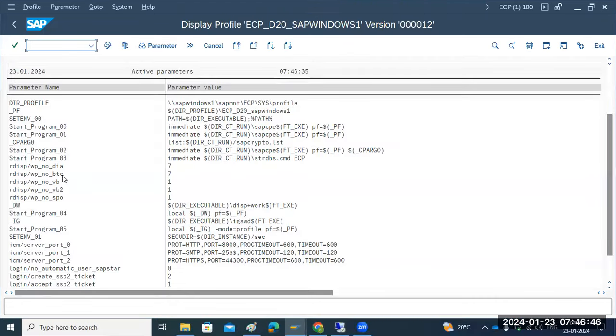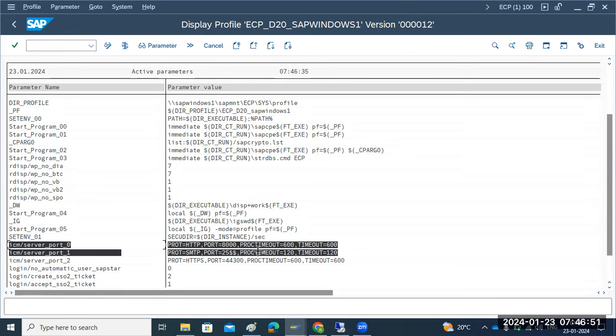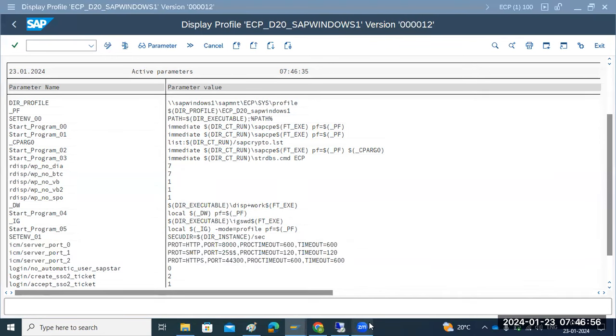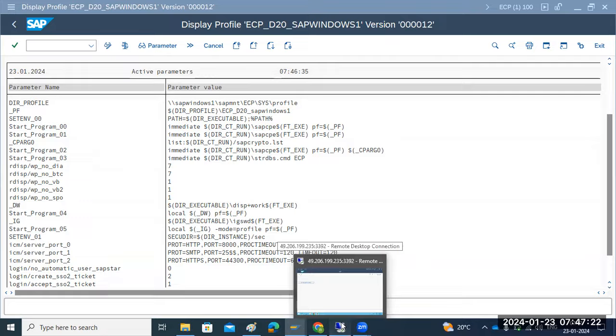So what you have to do is change these three parameters and restart the system. You can maintain whatever port number you want to give, the same port or a different port, and different HTTPS ports, and restart the system. The value will take effect.